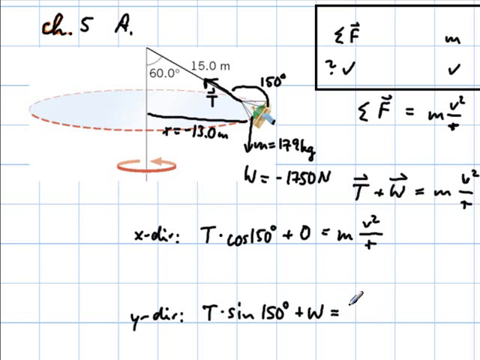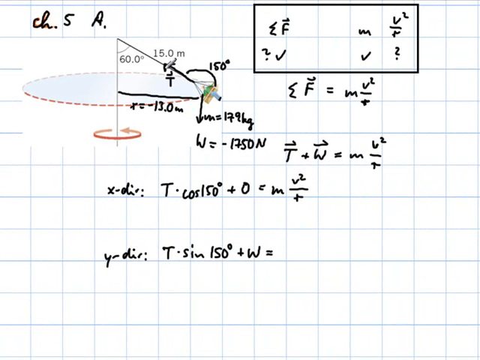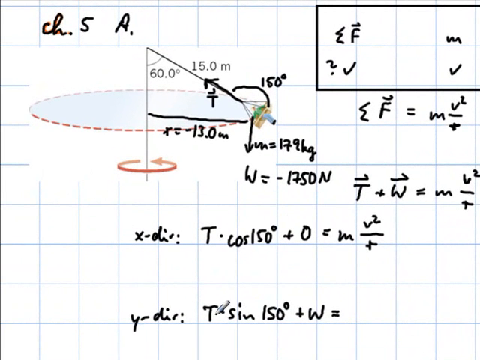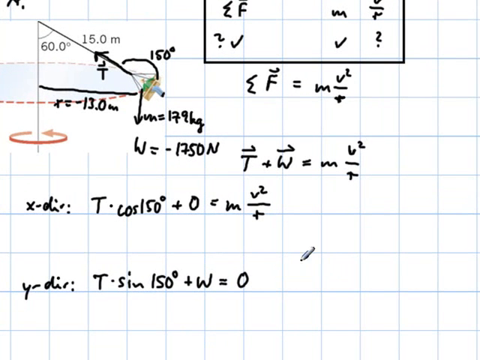Now, what does that equal? Well, it says consists of chairs that are swung in a circle, attached to a vertical rotating pole. In any case, what they're saying here is that the motion is in the horizontal plane, and nothing happens in the vertical. So nothing changes in the vertical. That means that the two forces over here in the vertical need to equal 0. Because if they weren't, then the chair would either lift or it would drop, and they don't say that in the problem. It's supposed to stay in the horizontal plane. So that equals 0.